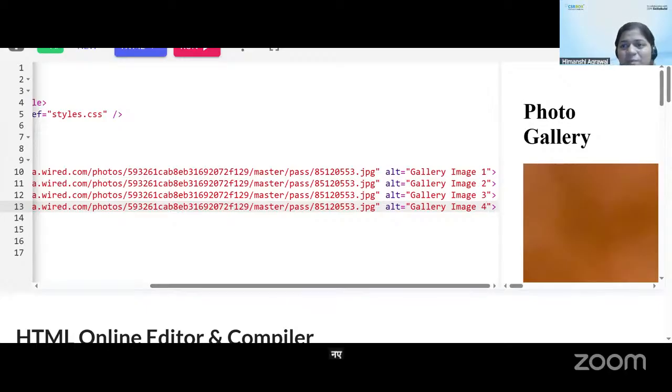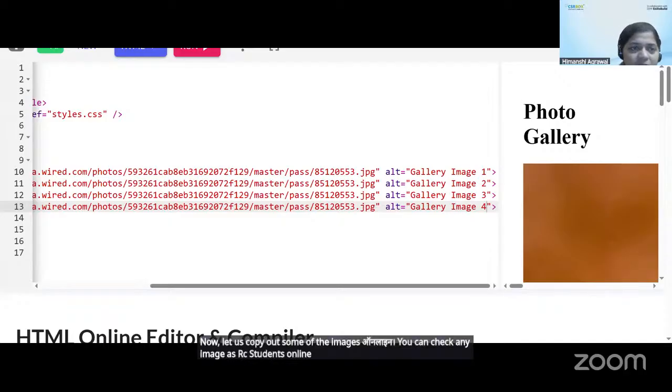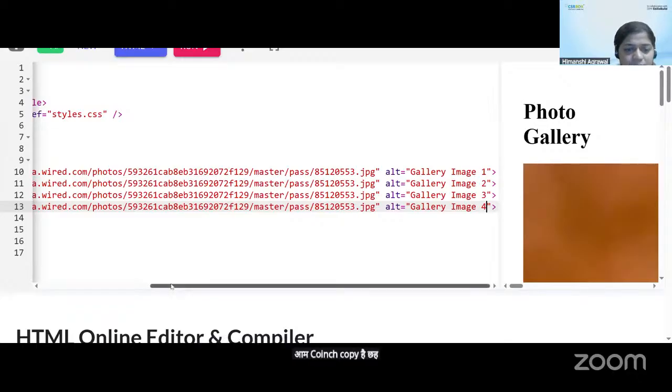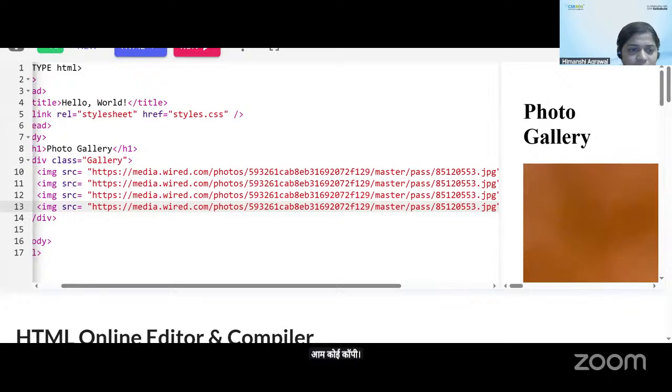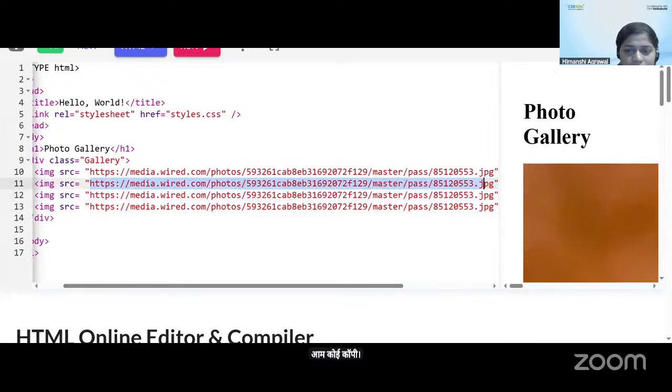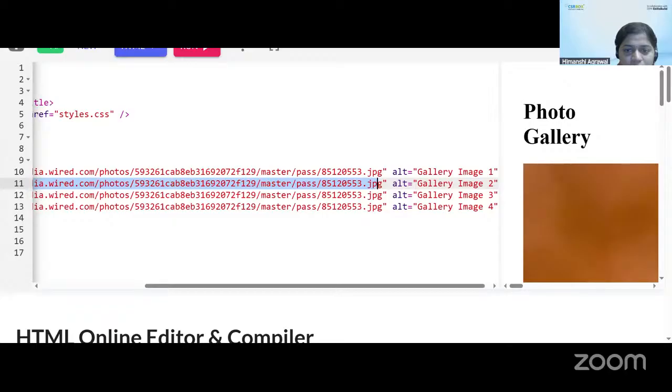Now let's copy out some of the image src online. You can take any image src, students, online. I'm going to copy it here. Okay, this is one more image. Let me have 2 more images there.